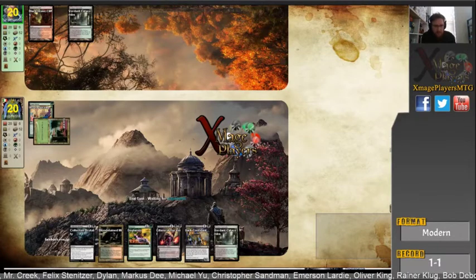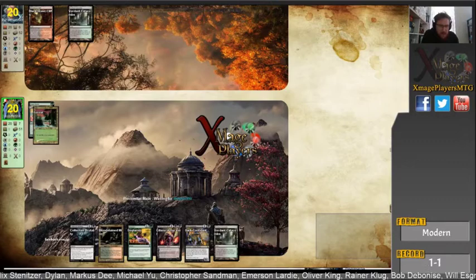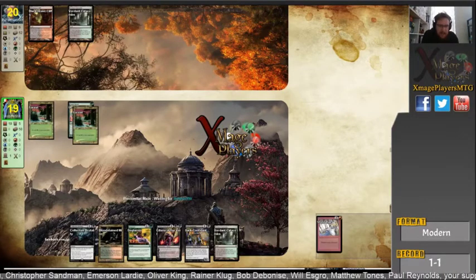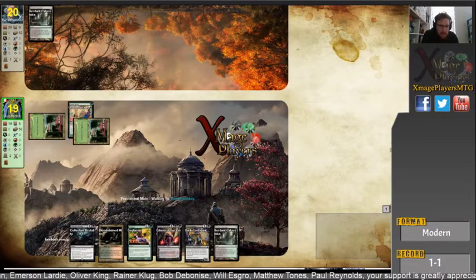What's he going to do here? Deglammer is an instant, so he could fire it off on that Utopia Sprawl if he really wanted, but I think he's saving it for Blood Moon. So here's a turn 3 play now. You can see he does have 2 other lands in hand. Emerson does. He's kept up that Verdant Catacombs that he hasn't cracked. So he's going to Stone Rain the Blackcleave Cliffs. Emerson down to 1 land and a pass of the turn.